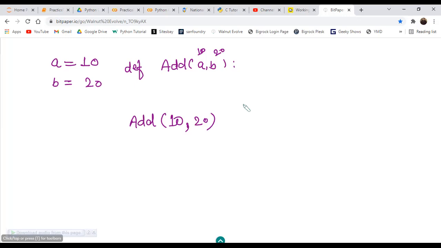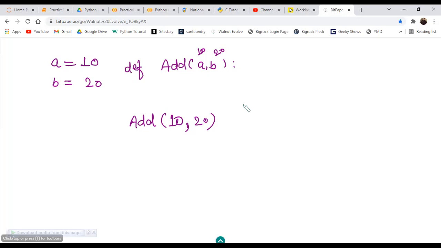In that way we are passing positional values or positional parameters. We know how many values we are passing here, and at the time of creation of the definition of the function, we receive the same values into the corresponding variables, like 10 to the variable a and 20 to the variable b.